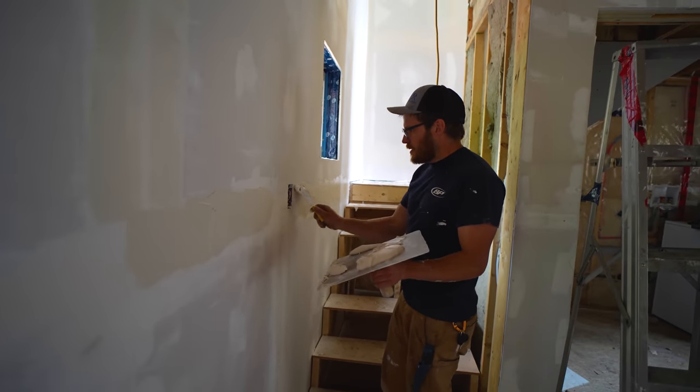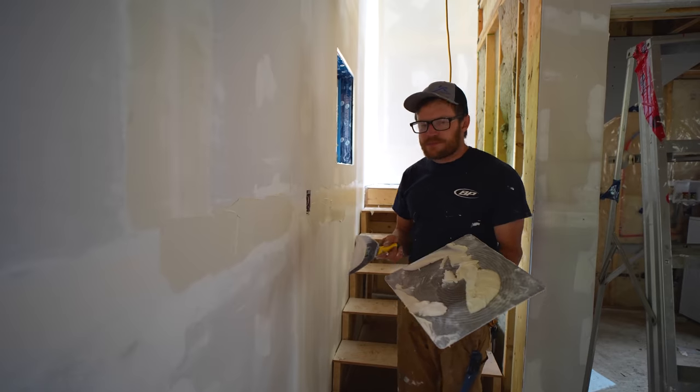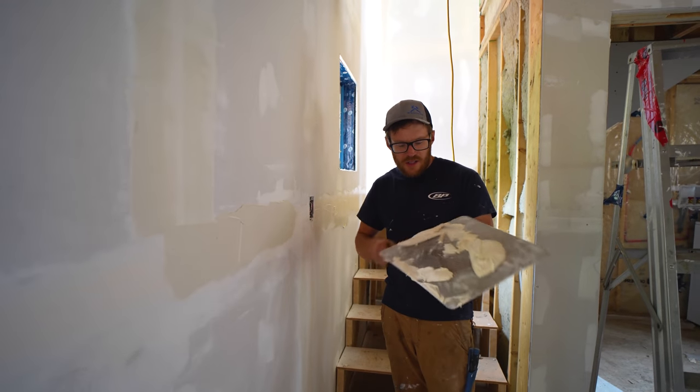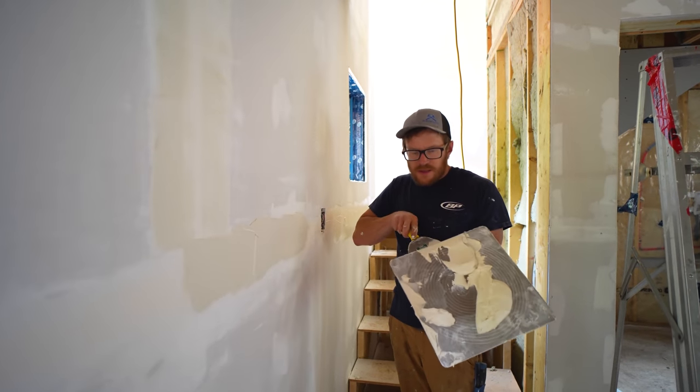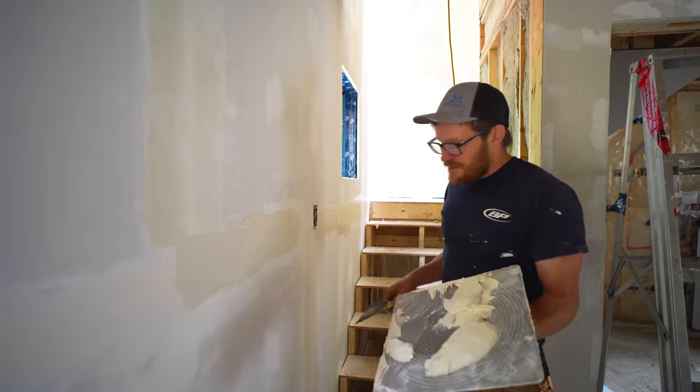You better explain what you're doing, because people are going to wonder why you're using that tool. Using a 6-inch trowel instead of a long trowel. Because it works. Because it's easier to use. How about that?